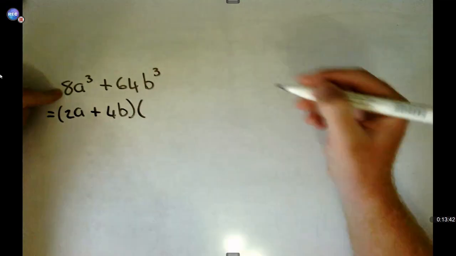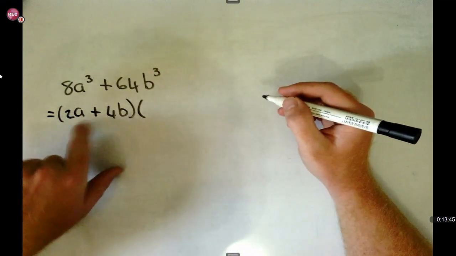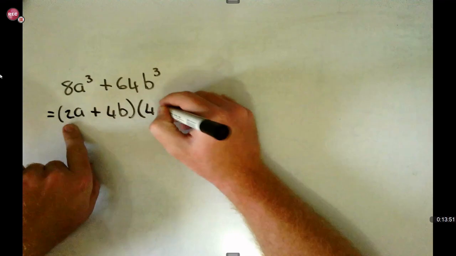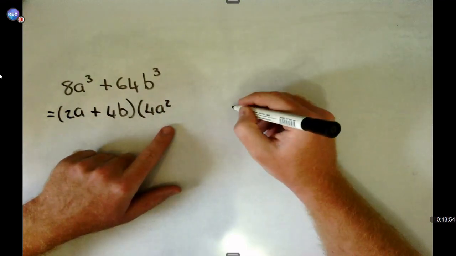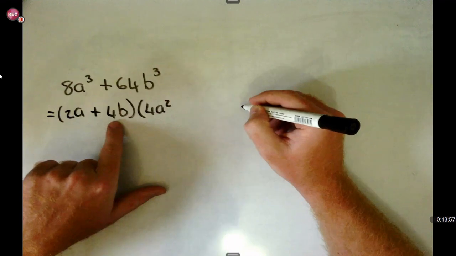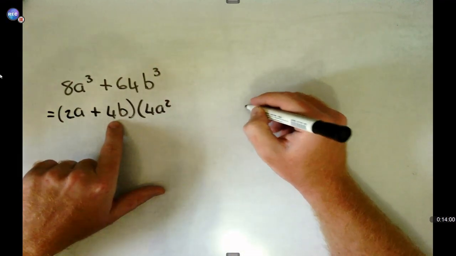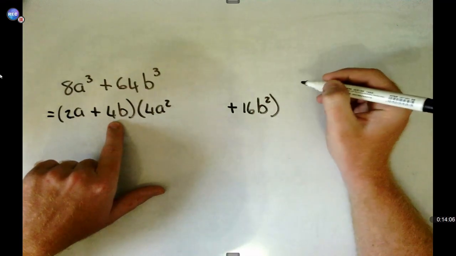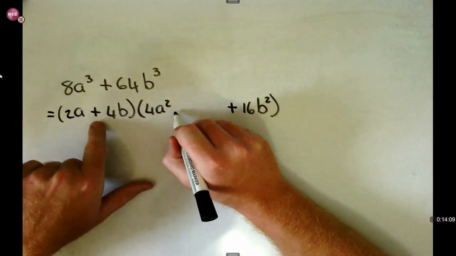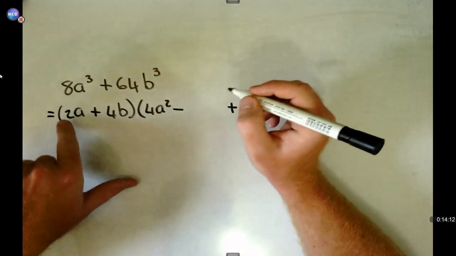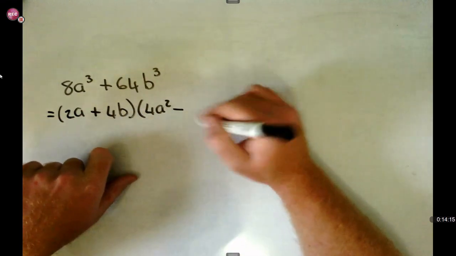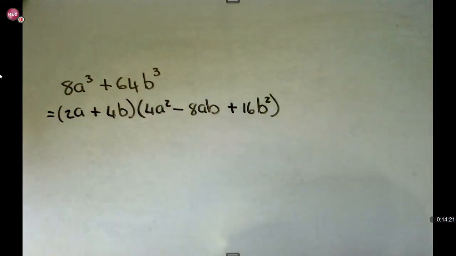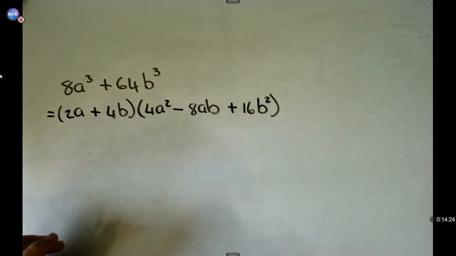Then, creating your second bracket, we obviously need to square both of these. So it would become 4a squared. And then the last term will then become 16b squared, because you need to say 4 times 4. Our last sign is always positive. Our second sign is always the opposite of the first one, so it's going to be negative. And now we need to multiply this with one another to get the second term. So 2 times 4 is 8. A and b will just follow, and there you factorized that question completely.